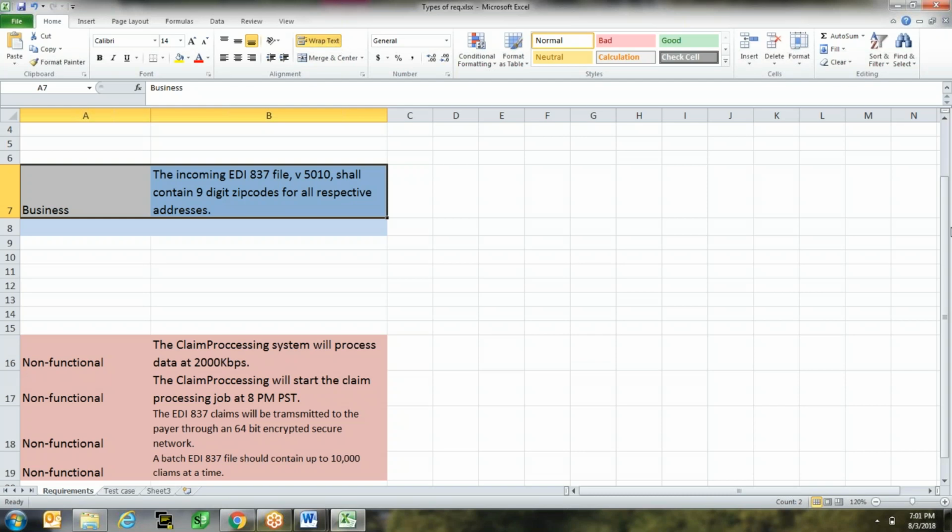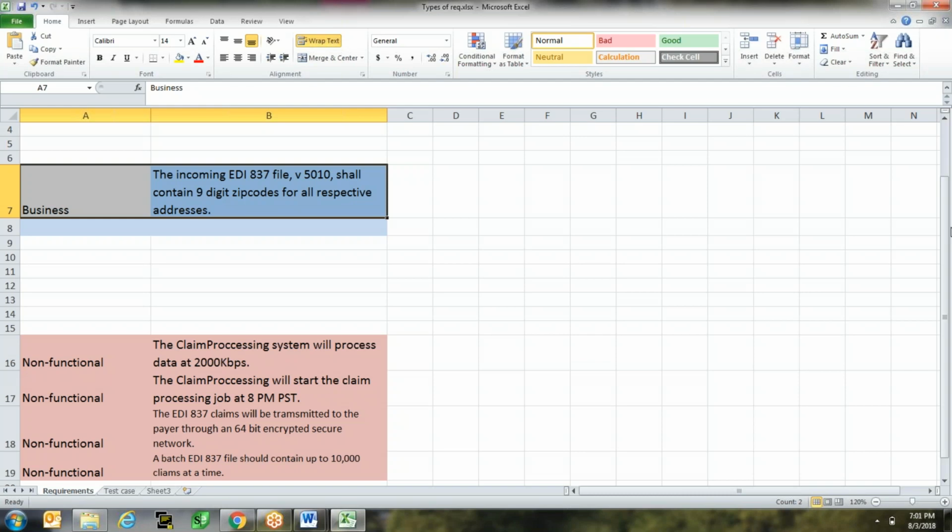How simple is that? Read it again. The incoming EDI 837 file, version 5010 of course, shall contain 9-digit zip codes for all respective addresses. Simple, right? This is a business requirement.